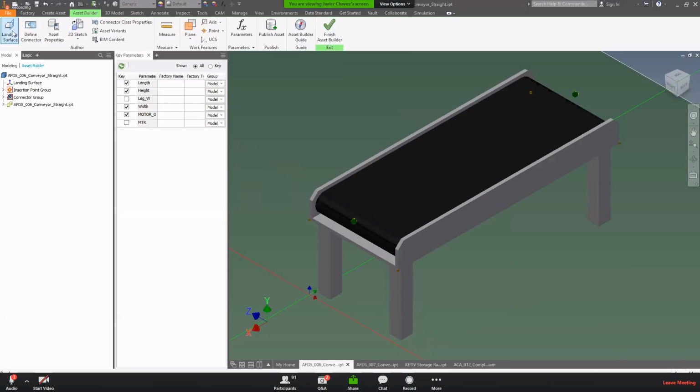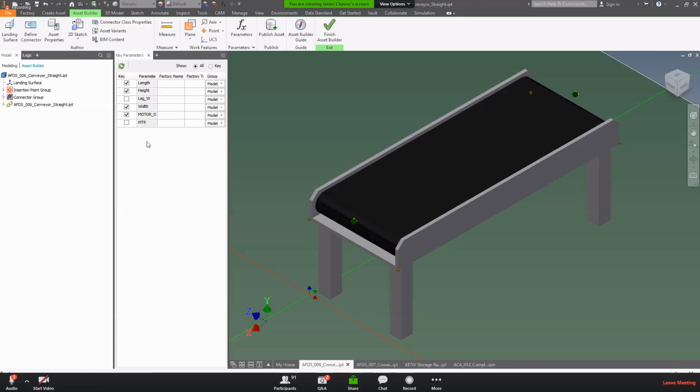You can go through this from left to right. You can see there are parameters here that control the length, the height, the width, and the motor, whether it's going to be on or off. These are just parameters you're already used to modeling. So if you want to be able to control and create different lengths of this conveyor, add that parameter. If you want to have different heights for this conveyor, again, add that parameter.